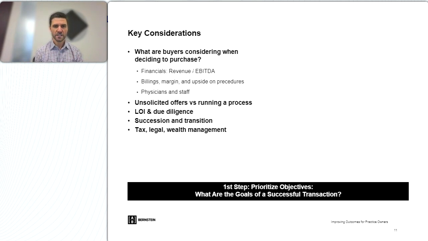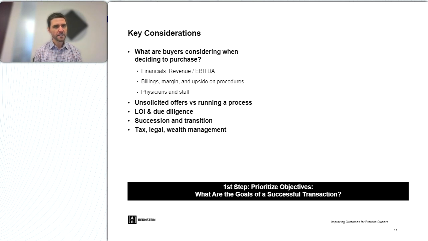And then thirdly, physicians and staff, super critical. From a physician owner perspective, how replicable are you? How many of you and or other providers are on your staff that build in that redundancy of service, and also that the book of business, the book of service that the clients that each physician or each provider is seeing makes up the critical mass of business that the practice has. And that's a very important thing to buyers when they're looking at, well, okay, Mr. Physician Owner, we're acquiring your practice, but we're looking to extricate you from the business. They want to understand what that looks like when you either move up to a senior advisory role or fully exit from the business. What's left over in terms of the physicians and providers driving it forward.